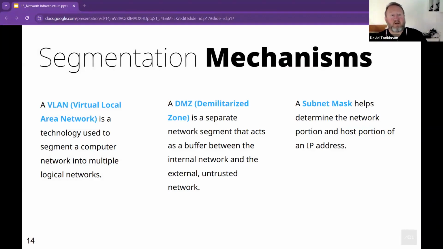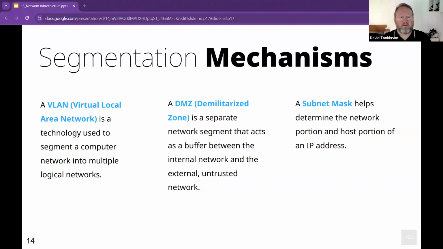So there are three ways we can basically segment our networks. The one on the right we know, with subnet masks. We know that if we're on different subnet masks, then we cannot talk to each other. And we also talked about the CIDR. Remember that the /24 or /23 allows us to expand that subnet, so we can expand the number of devices that we see on our subnet.